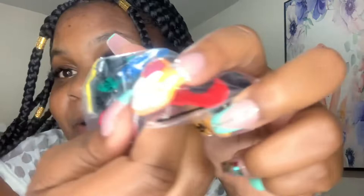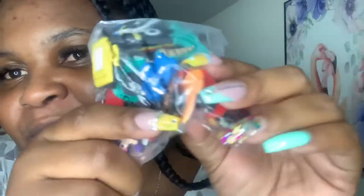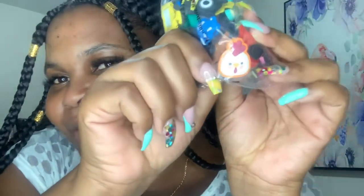Oh, Chicken Little. Oh my God, they gave us a Chicken Little thing for the Crocs. Oh my God, they're so cute. Yeah, this is Chicken Little. Oh my God, I think I love this set.